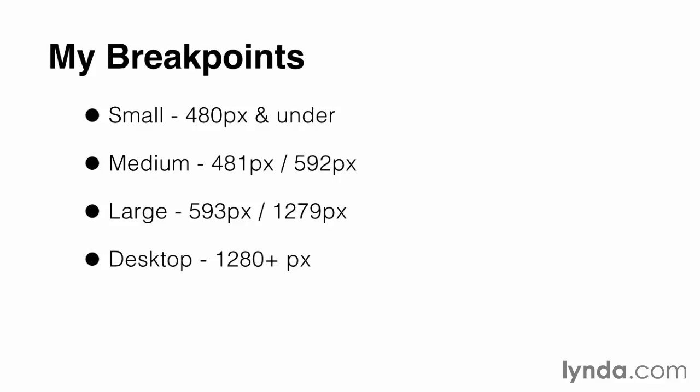Now, basically what this means is that if you were to take my website and resize the browser window, something would happen when you get below 1280, something would happen when you get to 592, and something would happen when you get to 480. So I have 4 different layouts, and you can actually see how it changes each time you resize to those specific dimensions. I'm not targeting any specific screen sizes, though. I'm not targeting an iPad or an iPhone. I'm just addressing how things look and feel at these different stages of resizing my browser.